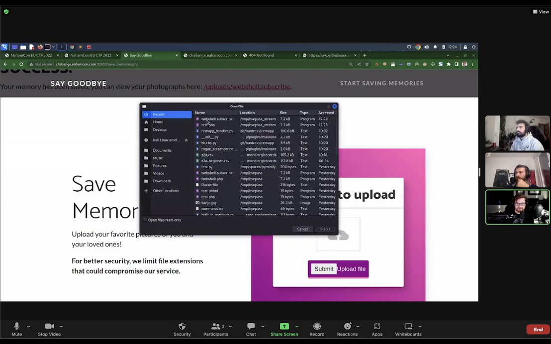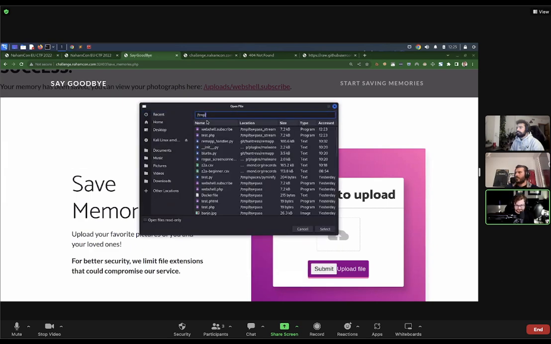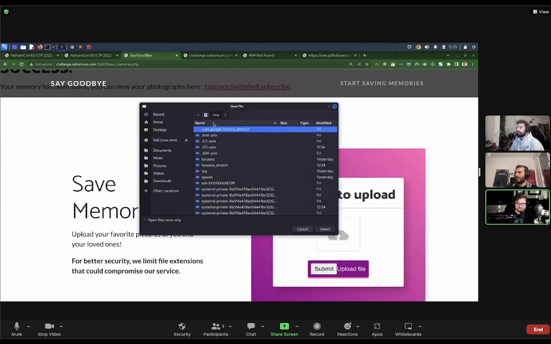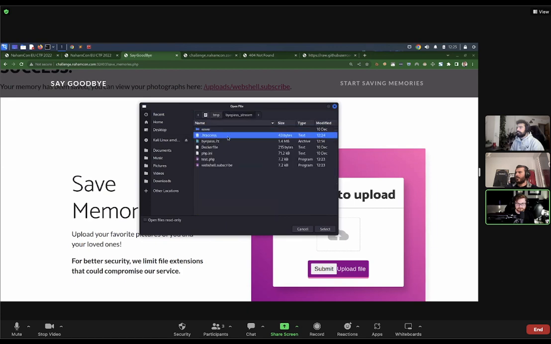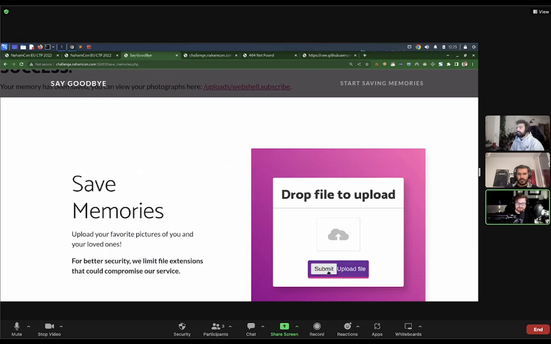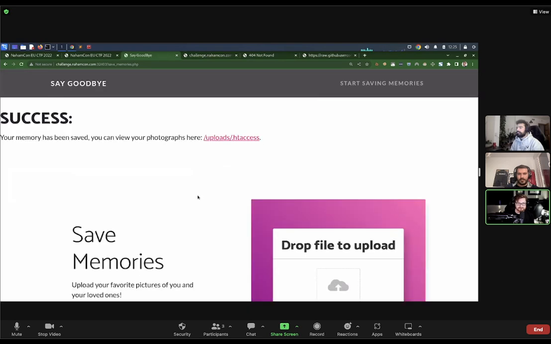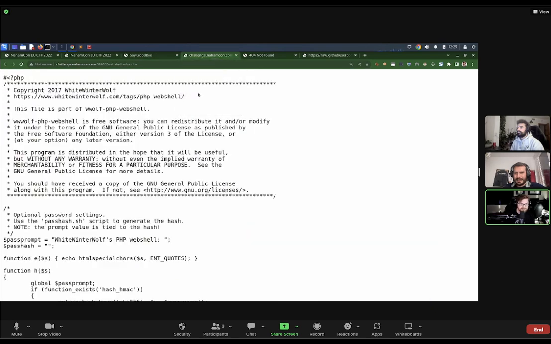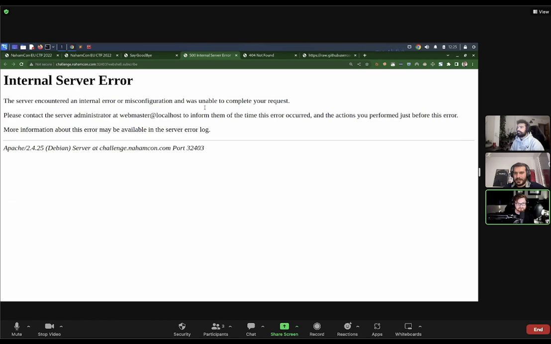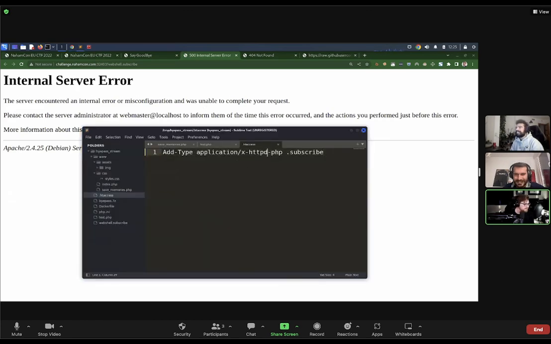So let me go ahead and move back and upload that htaccess file. There it is. There's our .htaccess, about 43 bytes. We can go ahead and submit this. And because there's no validation, because it's only using a deny list, not an allow list, we know that .htaccess is provided. I don't know if I broke anything. Let's hope and fingers crossed we didn't. But if I refresh this page, nope, totally broke something. I probably had that syntax wrong. Let me grab one more time.